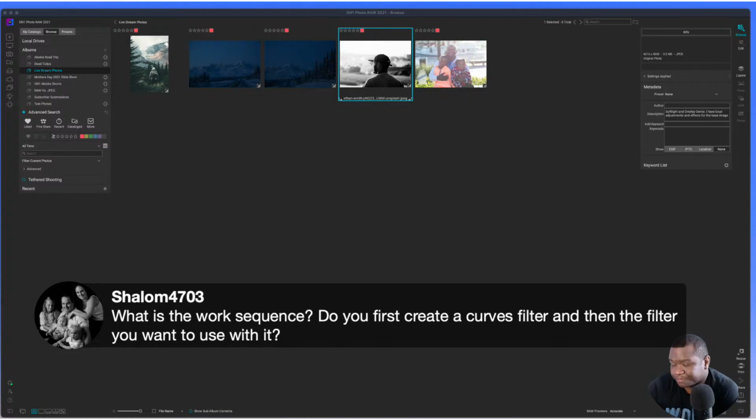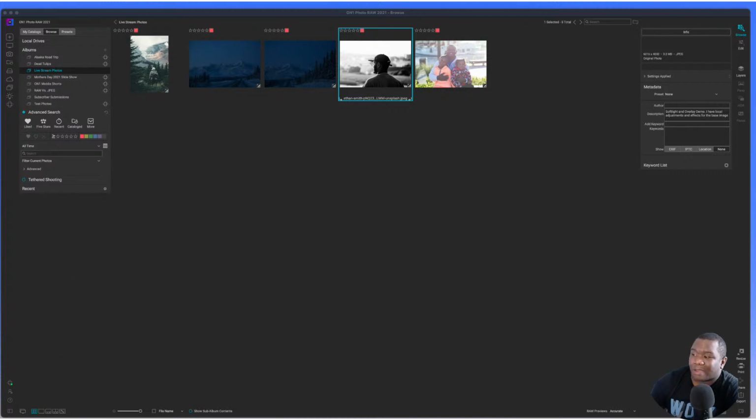So that's actually a good question. And without being too elusive or evasive, I don't know. I start off with what is my vision, and I typically always start with the curves layer. So I'm going to try and get my base tone of my image using the curves layer and applying the blend mode that I believe is going to help achieve that effect. Now, that doesn't mean I always use that particular method, but I do use it most of the time. And that's kind of what we were seeing in these images.